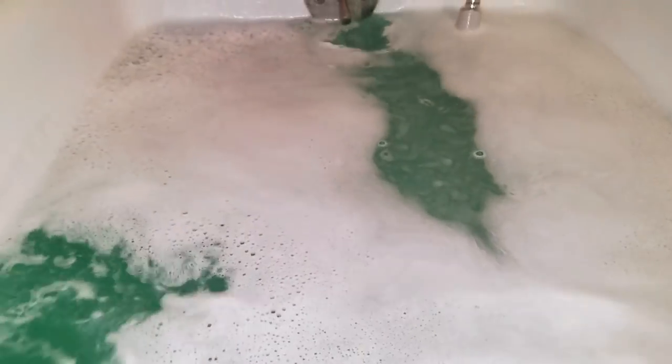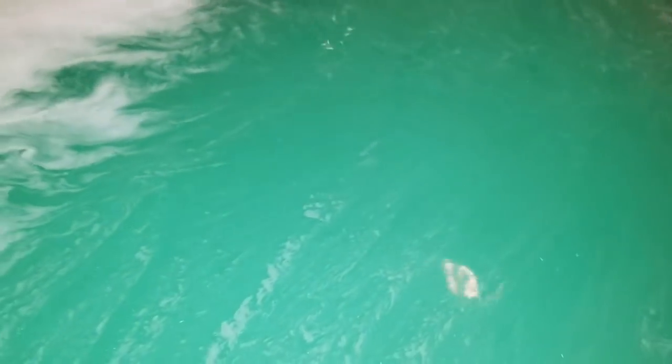There you have it, guys. That was the Bomb Diggy I Love You Honey Bunny gorgeous bath bomb with the cool embeds and the really cool sprinkles. And wow, I couldn't get over the heart sprinkles. I love that. Let me see if I can get you guys to see. See, there goes a heart sprinkle. It just passed me. See if I can get you guys to see the glitters. Look. Oh, it's so pretty. Well, the foam didn't get in the way. There we go. The whole bath has them. It is so beautiful.